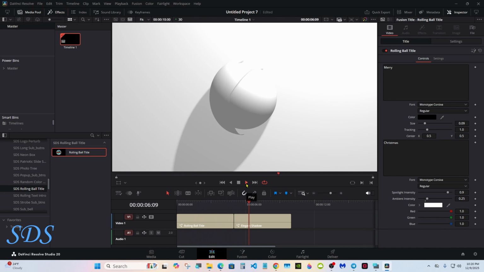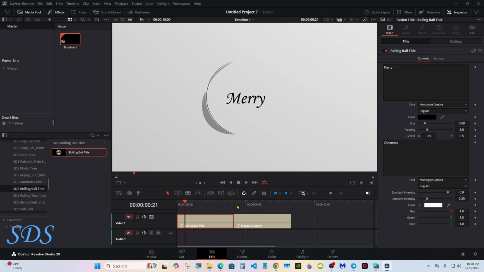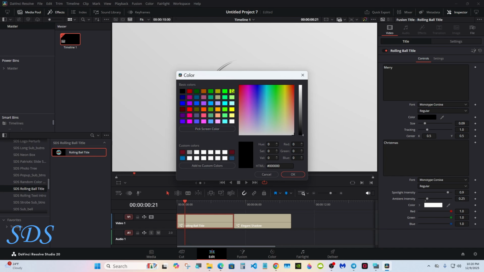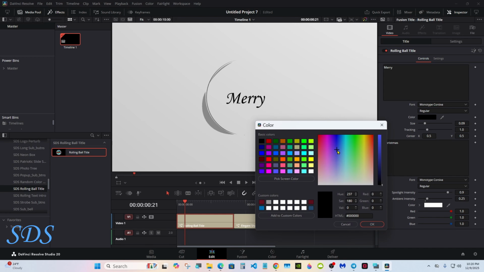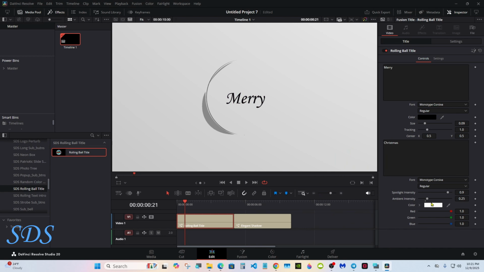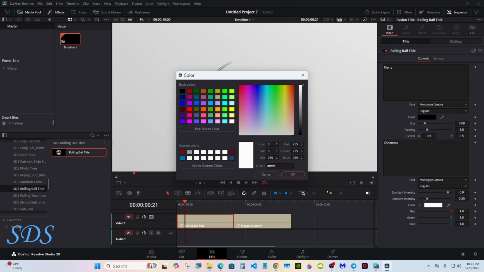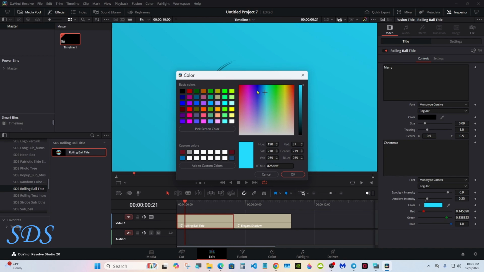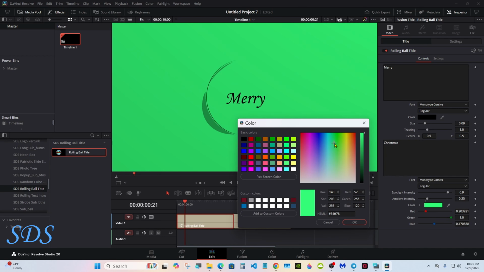Here's Resolve's. You can change the text on both. And if you change the font, it'll change it on both of them. If you click in a custom box, for whatever reason, it won't do anything until you pick a color. Now you can use the custom box. And you have light intensity. Now this one, you click right in the custom box. But for whatever reason, the other one won't do that.